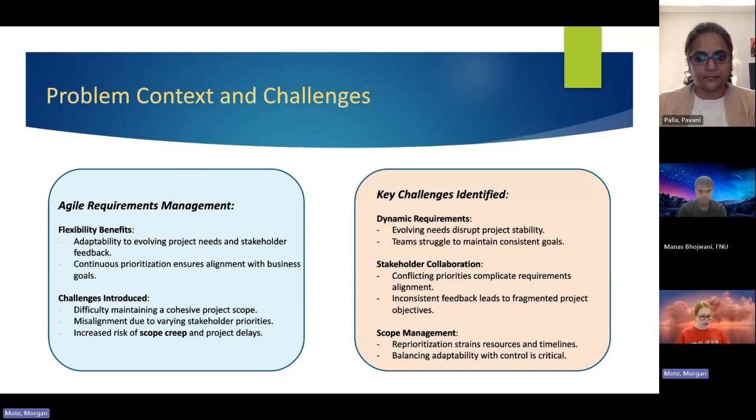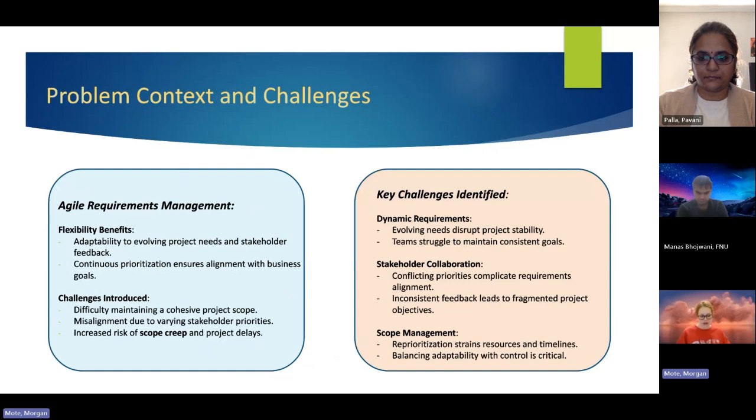So Agile, as mentioned before, thrives on evolving requirements. So for instance, as new features are prioritized, previously planned tasks may be delayed or abandoned altogether, leading to insufficiencies and potential gaps in the final deliverable. This constant flux necessitates practices like frequent backlog grooming and disciplined sprint planning to keep projects on track despite these disruptions. And Agile's emphasis on collaboration is sort of a double-edged sword.